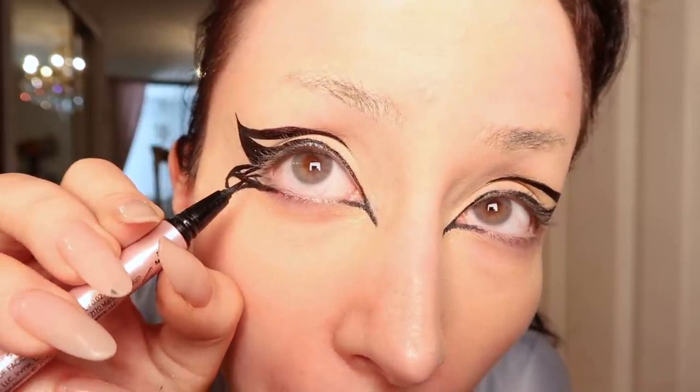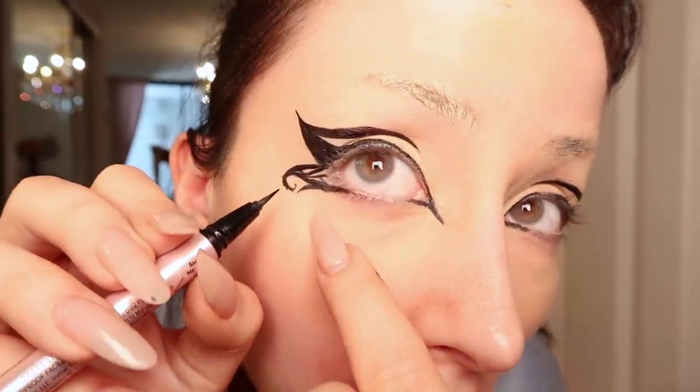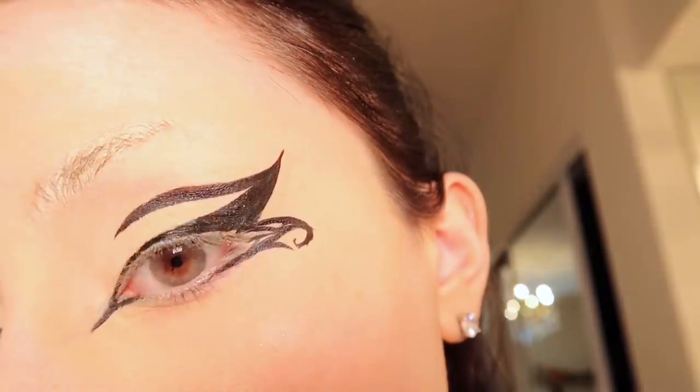I genuinely wish I could tell you. I don't know. I just kind of drew random lines and squiggles until I thought it kind of looked good. Like I said, I'm not good at makeup, but I'm very good at eyeliner, so this actually wasn't that hard for me. But yeah, after years of practice, I kind of know what I'm doing.